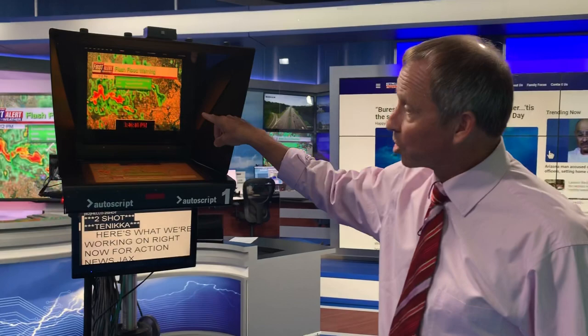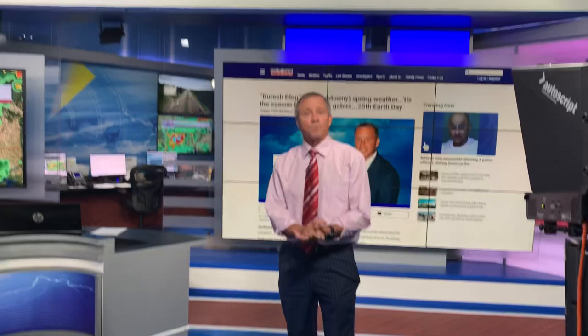The green wall — this is famous; it's what everybody talks about. It is really big. I'm about six foot one, and when I put my arms out I'm still not anywhere close to either side of the green wall. That's all that's behind us when we deliver your forecast — a green wall. We don't see anything behind us even though it looks like we do; we use these side monitors to figure out where to look and point. Everything is off the top of our heads — we don't use a prompter or a script. The monitors show us what's on TV; meteorologists don't use a teleprompter.